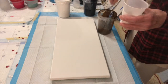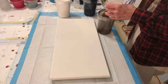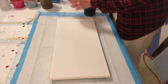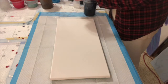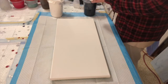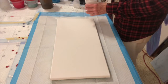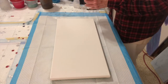Okay, this time I'm going another tiny amount of burnt umber because that's what's closest to the blue, so that's what I'm putting in this one. Teeny, teeny amount. Move that out of the way. This is a 9 ounce cup. If I go to 9 ounces, I'm okay with that. A little bit more Payne's Gray. Finish off with the white. Okie dokie.